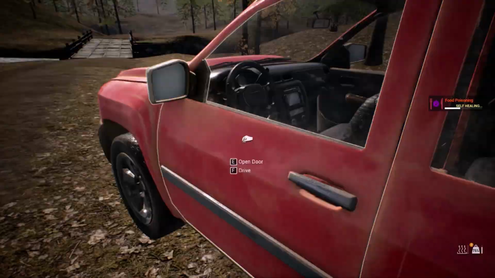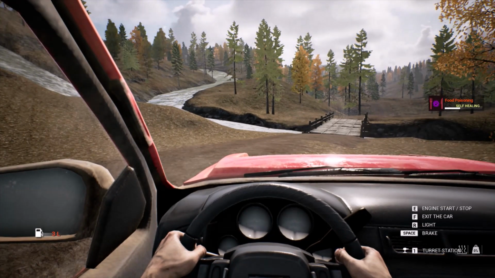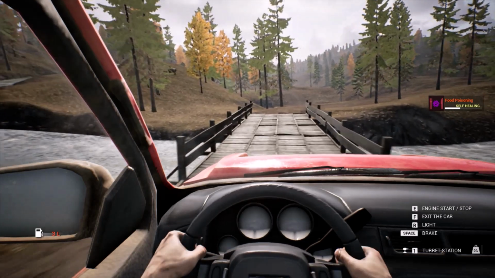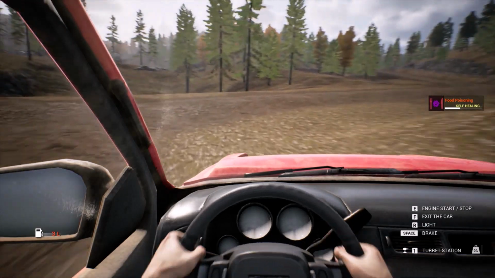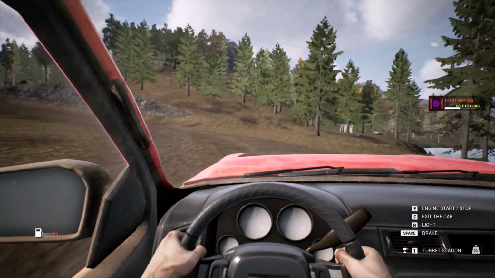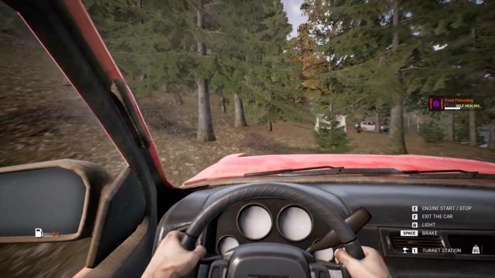Oh! We'll carefully go over this bridge. I haven't been over this bridge in a car before, mainly because there hasn't been a bridge here. We might quickly go and do over here. Oh, this is where we started. We'll just park here.